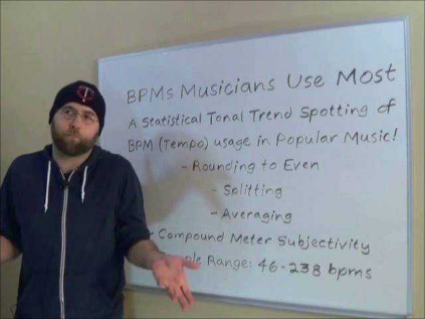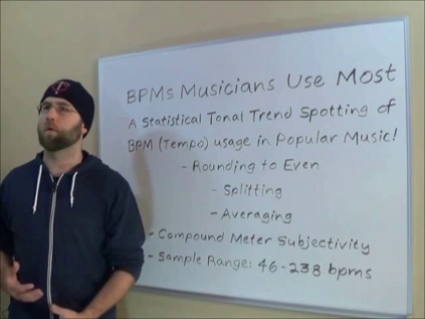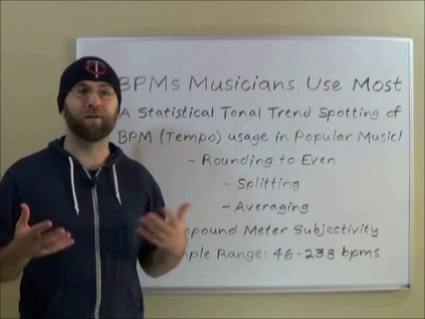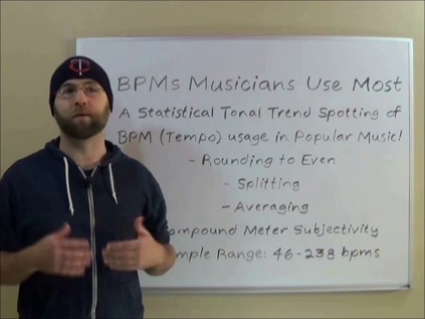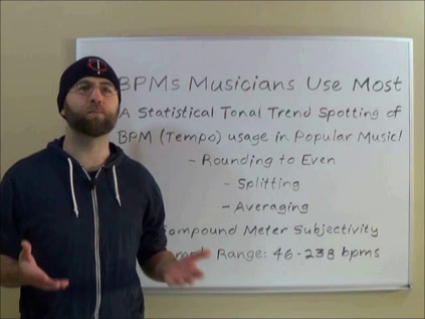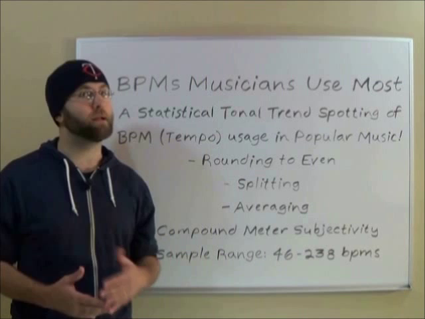Okay, so a little bit of rounding and splitting is all fine and well, but what do you do when songs fluctuate more than just a couple of BPMs, but not enough to where it could be considered two different tempos? For instance, the Beatles' Can't Buy Me Love comes out of the gate at a punk rock 180, but drops down 10 whole BPMs to 170 over the course of 2 minutes. Well, all you can do then is take the average. So yeah, 170, 180, I just call that around 176.